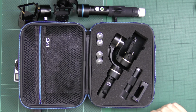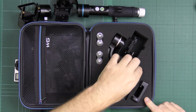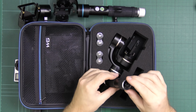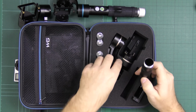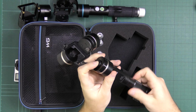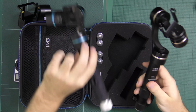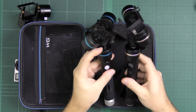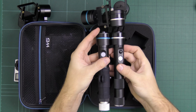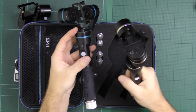Let's just take a quick look at what you get. You get a 2-part gimbal, so you get the top part here, and then you get the bottom part here, knurled aluminium as always, really nice quality. So I'm just going to screw this up so we can see how it compares in size. So if we just hold this up against its baby brother, the G4, you can see just about, it's ever so slightly shorter, but not hugely, but nice, neat, fits in your hand nicely.